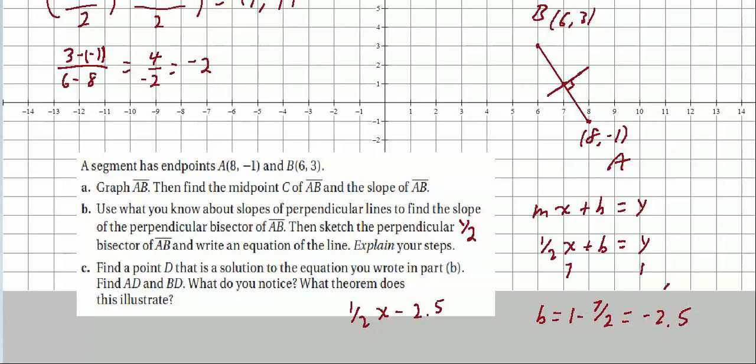Okay, took me a second to figure out what they were asking for here. Just find any old point that is on the line that we just found. In other words, any point that satisfies this here. How about the point where y equals 0? That means this whole thing has to be equal to 2.5 or 5 over 2. So x would be 5. So the point 5, 0 would lie on this line.